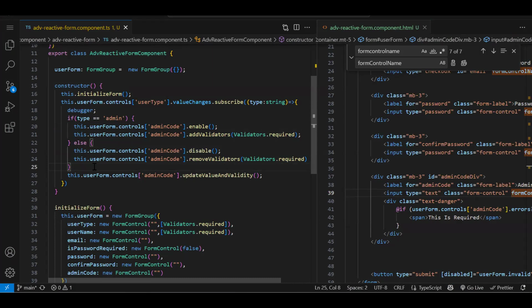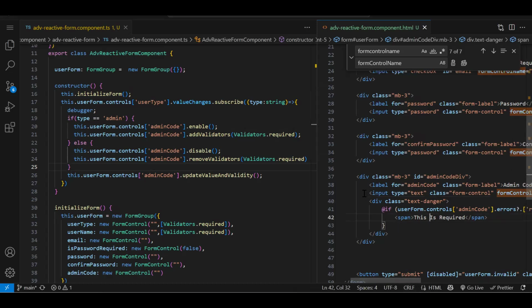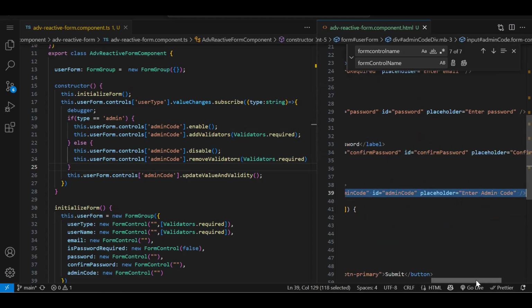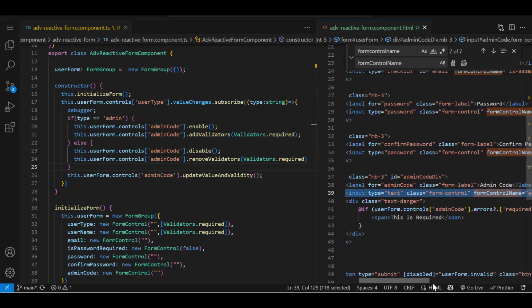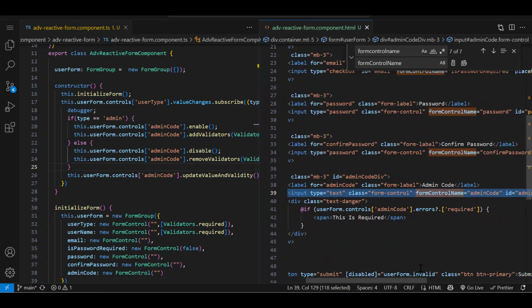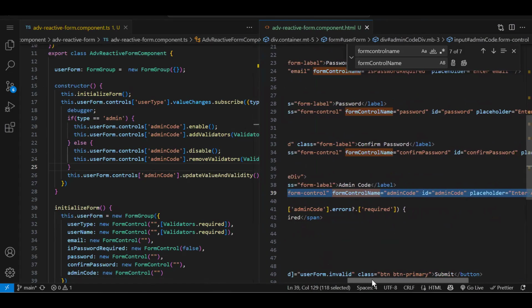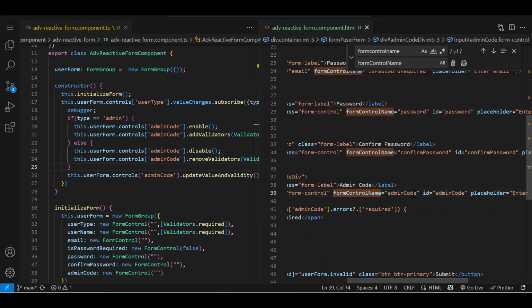Understood? How do you enable and disable? Can we hide? How can you hide? This is a physical element, no? Can you hide this with reactive form? Yeah, only through the ngIf directive. You cannot do it with reactive form, because this text box was connected with this control, so we can enable and disable. But hiding is something else, right? So that we cannot do.